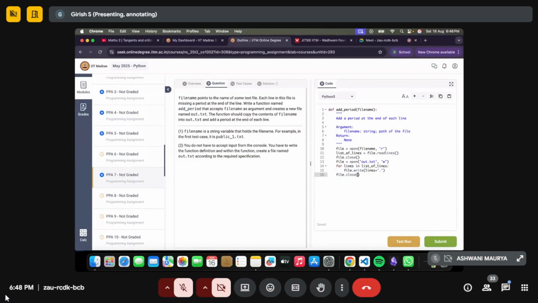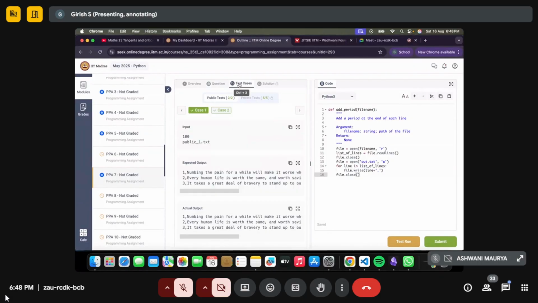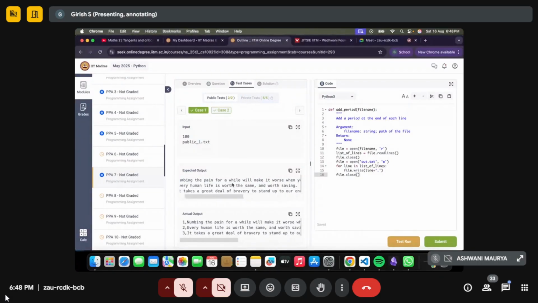Can someone tell me will this work in the first place? No, I think line, I can keep it singular. Yeah. Tell me why it doesn't work. Can someone predict the output? Anyone want to take a chance here? Can you show the test case also? Okay. I don't think we can see the file in the test case. That's the problem.